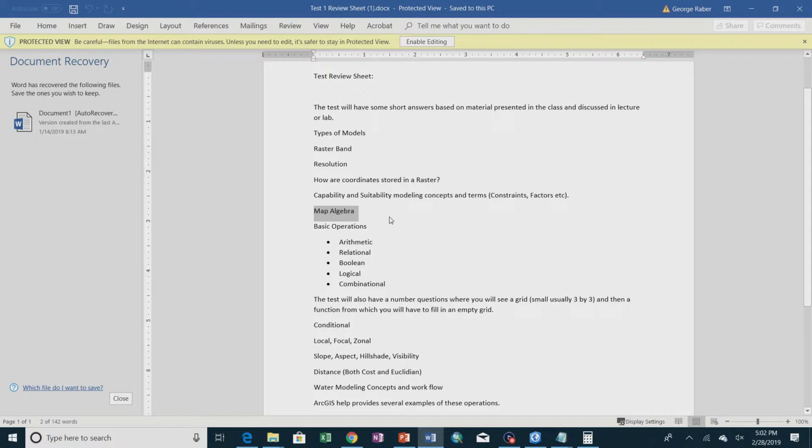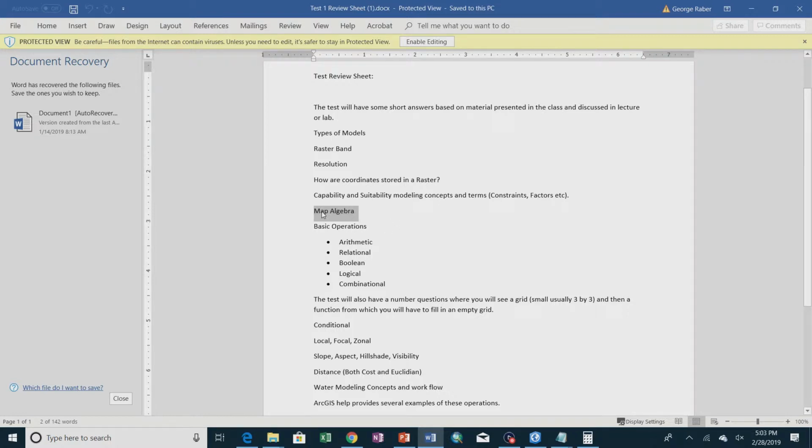Okay? But even in that kind of more obscure question I asked earlier about swapping out the sinks and saying, I only want this sink to be preserved, you have to think about how you'd actually do that and come up with a formula for doing that using math and logic. So those are the two things you have to work with, math and logic. So map algebra is the process of basically doing numerical computations with raster data sets because they're numbers.